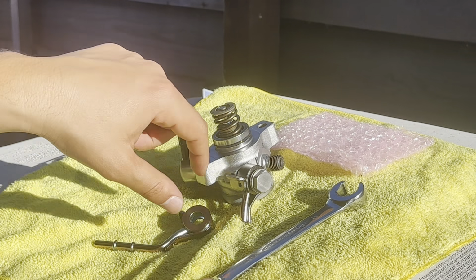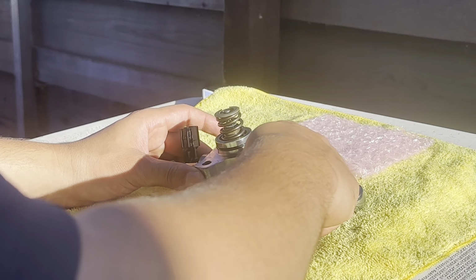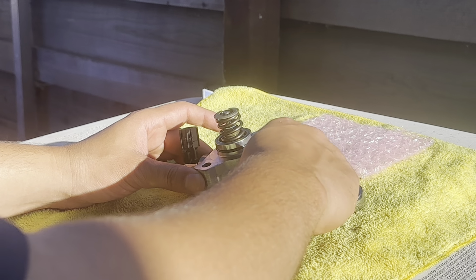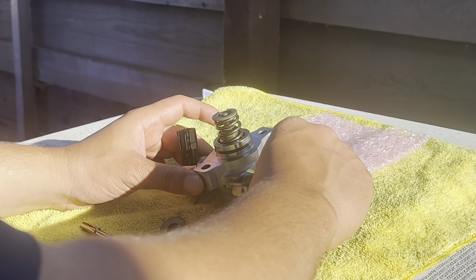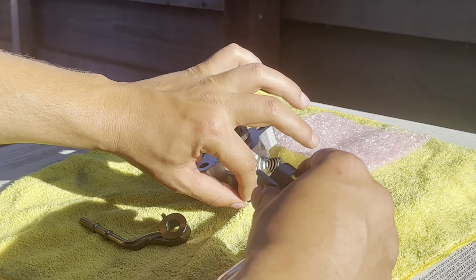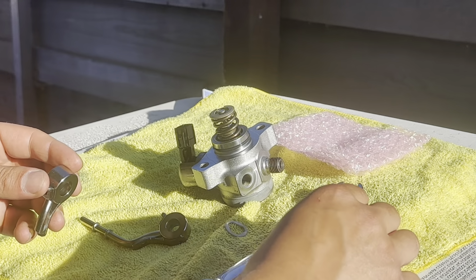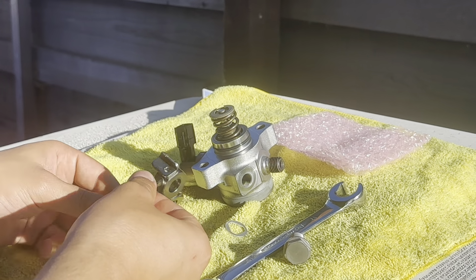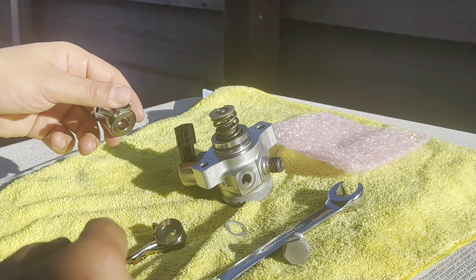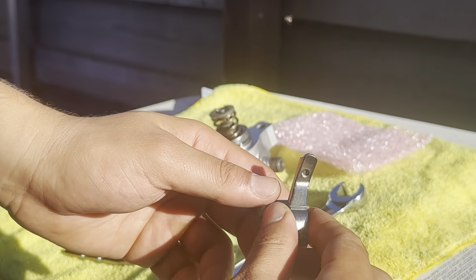And make sure to take a picture of this thing right here so you know exactly how to put it back, the way it's facing, so you don't get confused. And of course it comes with the washers also. So you remove this, and put one washer in, one washer out, and boom. Yeah, you feel about the same weight. Literally just snapped from here, guys. Just snapped from here. It's crazy.